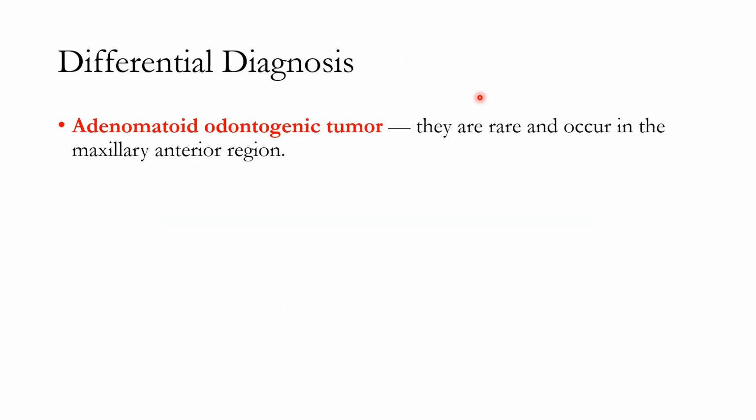The second differential diagnosis is adenomatoid odontogenic tumor. You will be learning about it in the other series, which comes under odontogenic tumor. Why it is a differential diagnosis is because of the site. They occur commonly in relation to the maxillary canine and are associated with young girls and appear similar in a radiography, and that is why it is a differential diagnosis. How will you differentiate it from the dentigerous cyst? After the histopathology, the diagnosis will be very, very clear because both of them have varied histopathological pictures.